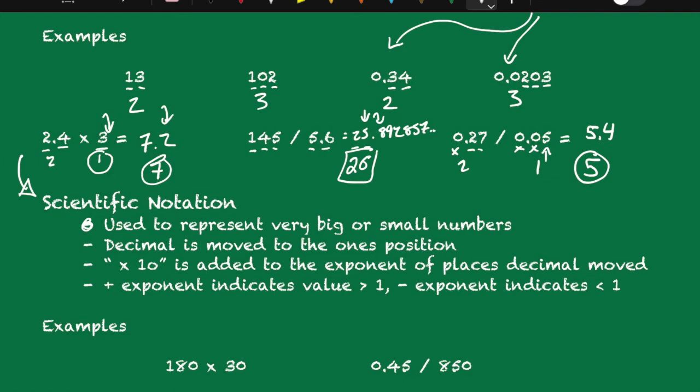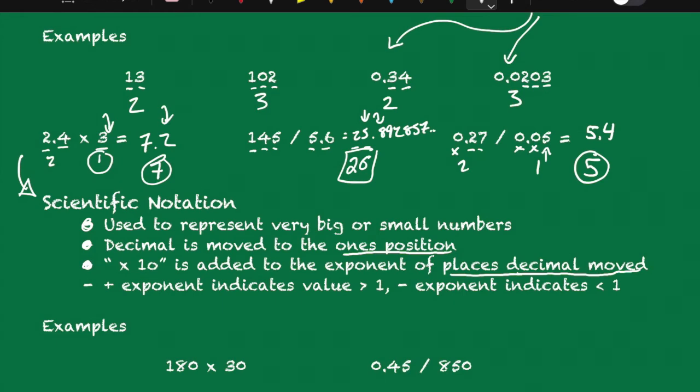How we're going to do this is we're going to take the decimal place and move it to the ones position. Always to the ones position. Sometimes I see people moving it, but they move it to like the tens or hundreds position. Always to the one spot. After we've moved it there, we can round to however many significant digits we need, and then we place times 10 afterwards, and then we have to put an exponent on the 10 to however many decimal places we moved that decimal. All right, we'll show that in an example.